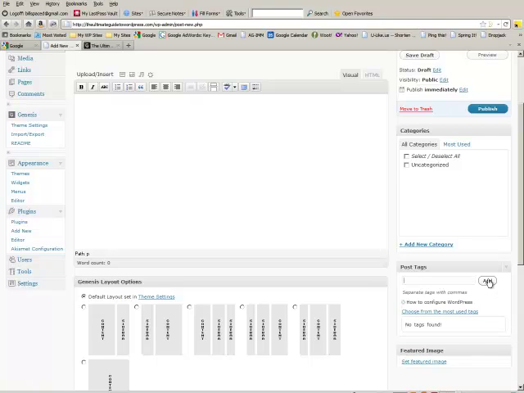And then just click Add. And when you're done creating your content, you click Publish. You're done. That's all there is to tags. So think of tags as a more granular categorization or way to describe your content to a potential visitor, especially a visitor through a search engine.